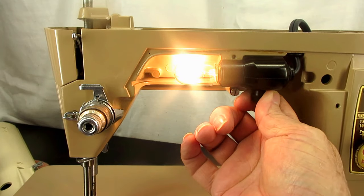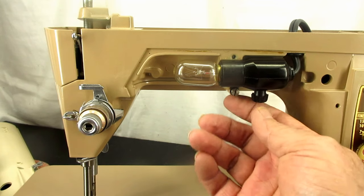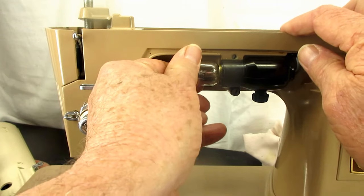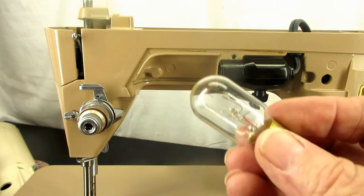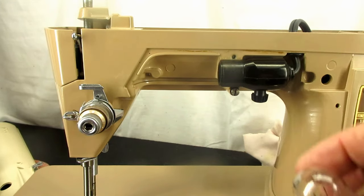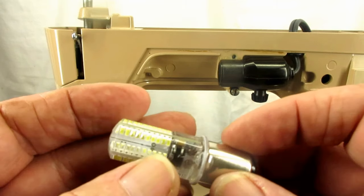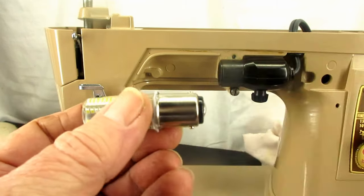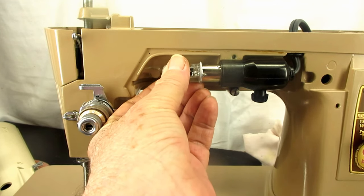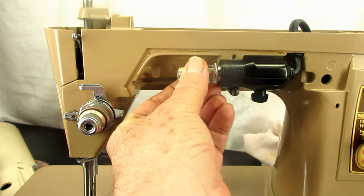Yeah. Okay. I've never had that not work, you know, but I just like to test it. And then I usually replace the standard type of bulb because they get warm and even hot if you're sewing for a while. And I put in a white emitted LED bulb. Puts out a lot more light with about half of the watts. And they barely get warm, and they just go in the same way.